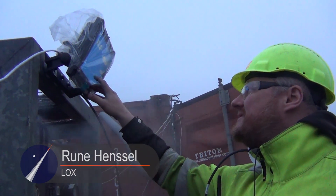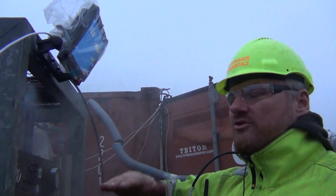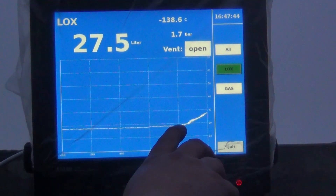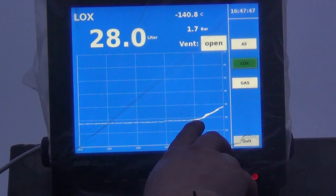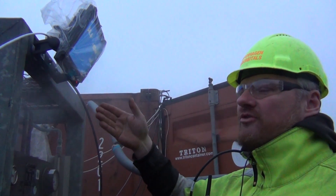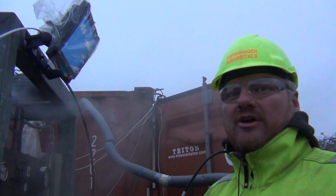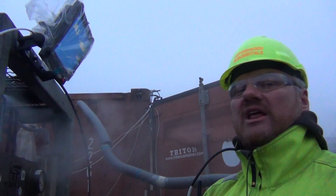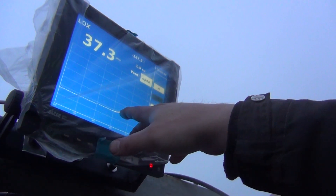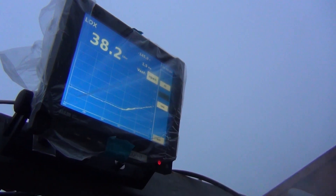Right before the LOX level meter starts measuring the LOX, you can see that the top of the liquid is boiling and it starts hitting the sensor, which generates a little bit of jitter on the graph. Then it starts ramping up, again with a little bit of noise on it, but then it steadily settles into a nice straight curve going upwards, filling the tank at a constant pace. You can see the pre-jitter, then the jitter, and then it settles into basically a straight line filling the tank.